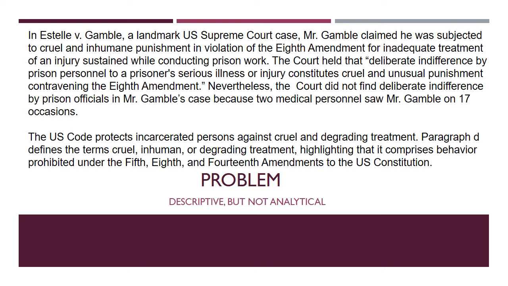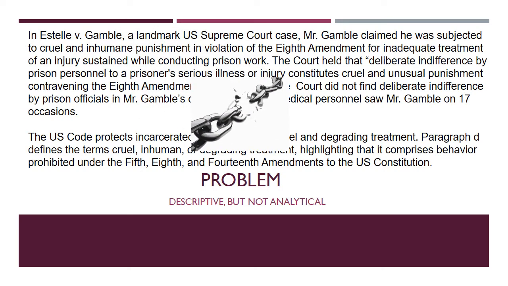But often what they didn't notice is, in fact, the U.S. Code relies on the interpretation of the amendments for its own definition. So a good piece of writing regarding this would tell the code and what it said and how it defined cruel, inhuman, or degrading treatment, and then go to a case that interpreted one of those amendments to the Constitution in order to give content to that term, cruel, inhuman, or degrading treatment. Just explaining one case and explaining the code is not going to be enough. It's, in fact, a broken link.